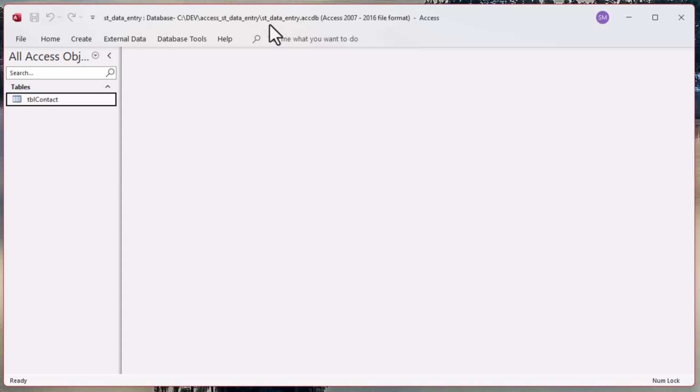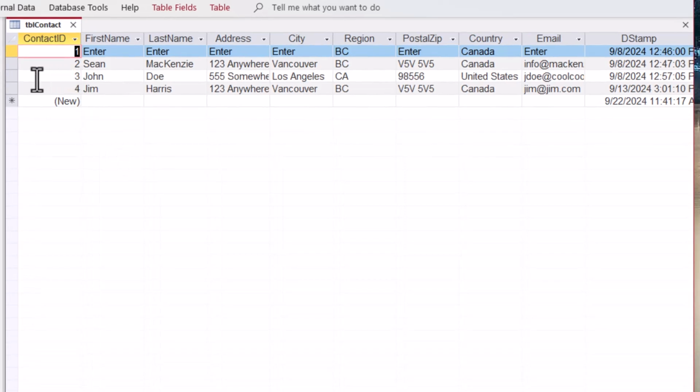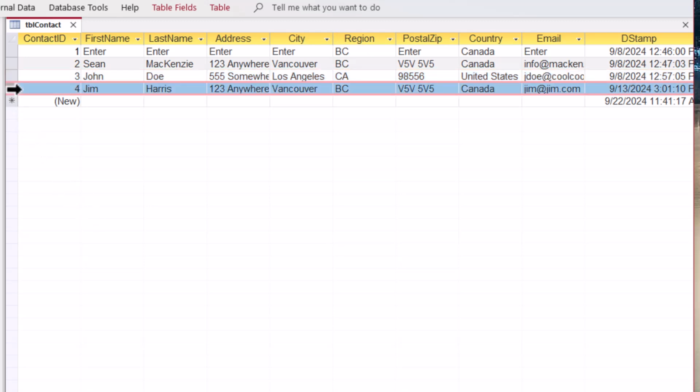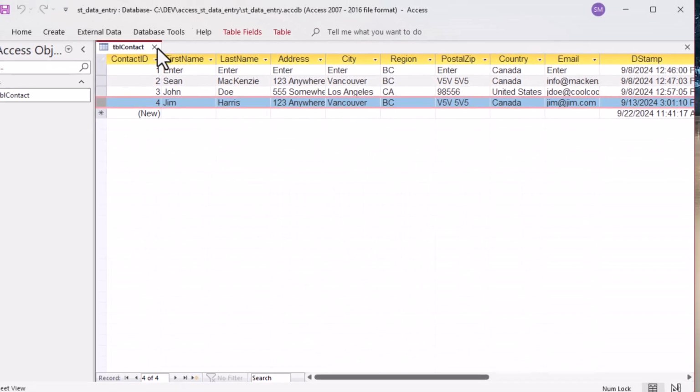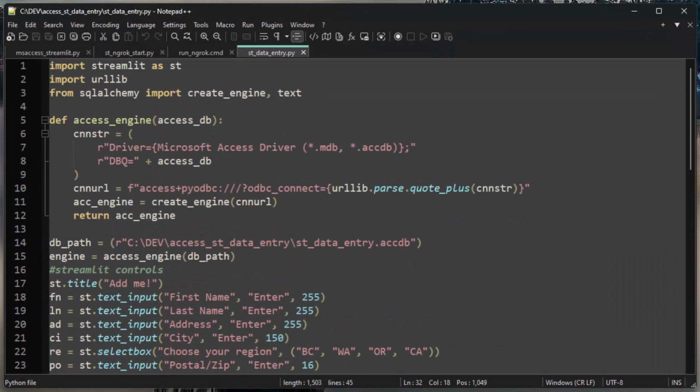And this is our data file here. This is our Microsoft Access database. It's got one table in it with 4 contacts. We didn't do any data validation or anything. We've got these 4 records here. Very simple. That's what we're going to work with today. We're going to edit some of those records, but we are going to do that through our web browser, and that's how we're going to get started here.